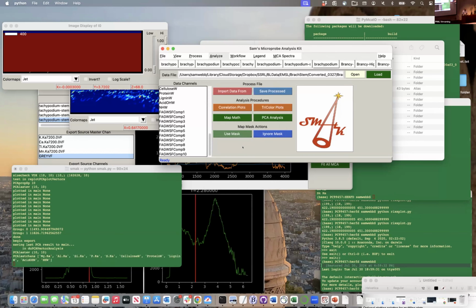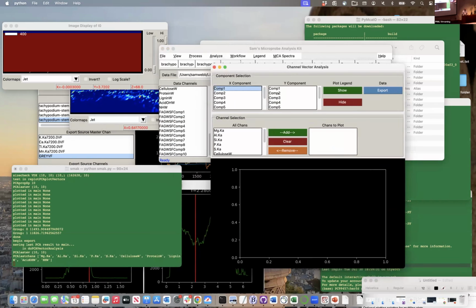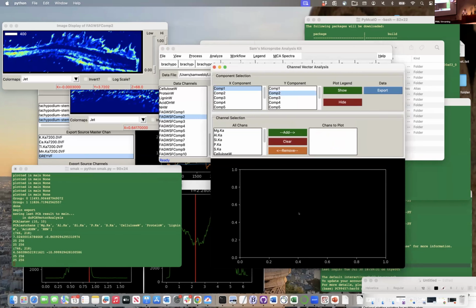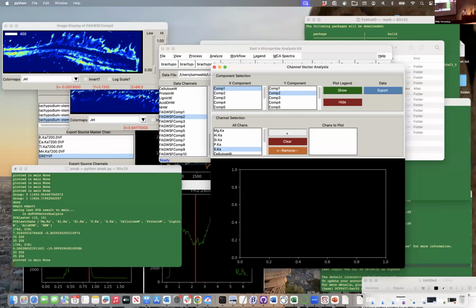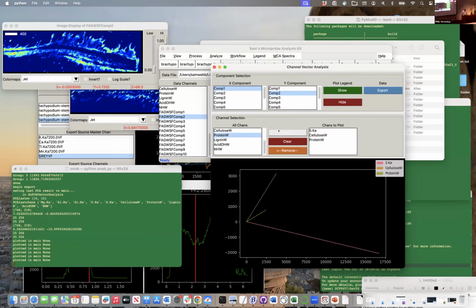Because now I want to go into these vectors and take a look at how these vectors correlate to each other. So I can take, say, component 1 and component 2. That's this component and that component. And I can see which one of my data sets relate to those factors that it created. So does the sulfur channel, how does that plot? How does that compare to the cellulose? How does that compare to the protein? And you can see how the vector makeup changes and how they correlate or don't correlate to each other. And this is that factor analysis I was showing yesterday in my talk. So you can try to see how different modes of data correlate or don't correlate, how they represent different parts of the same image or not.